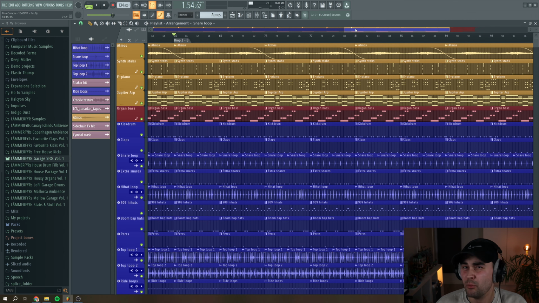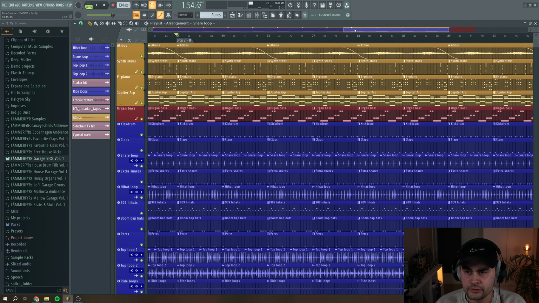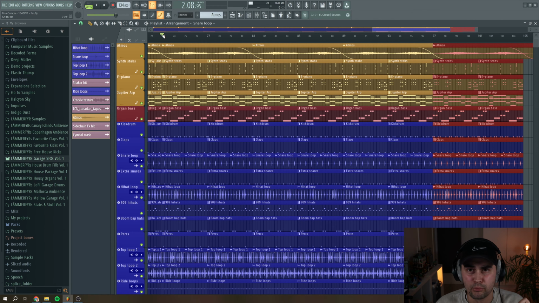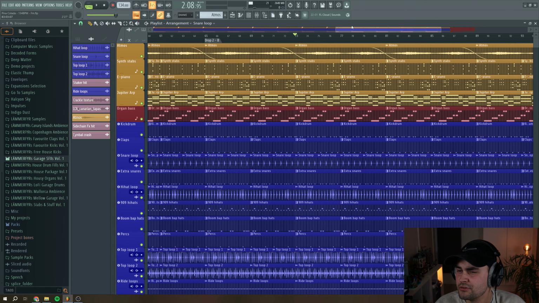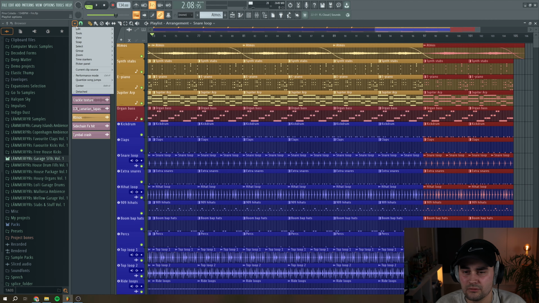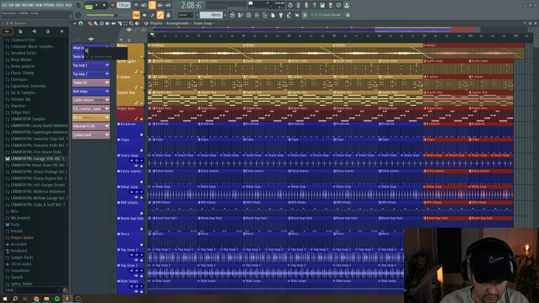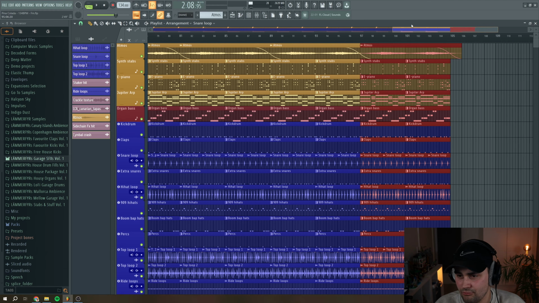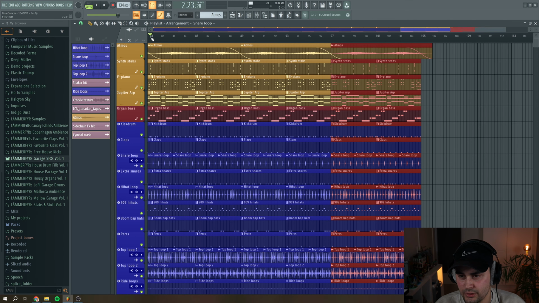So what you could do if you want to add some extra change, we could do what's called a bridge section. So basically you could have the same loop here going on, and then you can just swap up some ideas or add some extra synth stuff that just changes. For the sake of this tutorial, let's just try it out and see if we can do something cool. So I will make a bridge section here, and then we have actually just break that.